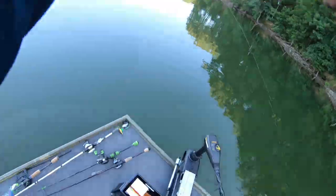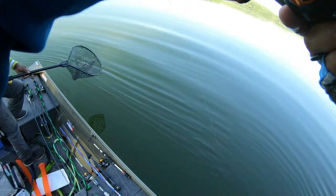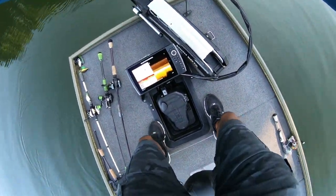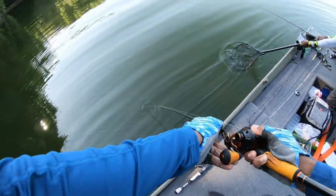Got him. Yeah. Whatever it is, it's heavy. It's not really pulling like a bass, but he's just heavy. He's coming up. He's a bass. He's a bass. Biggest one of the day.